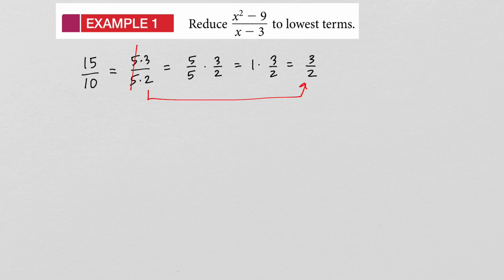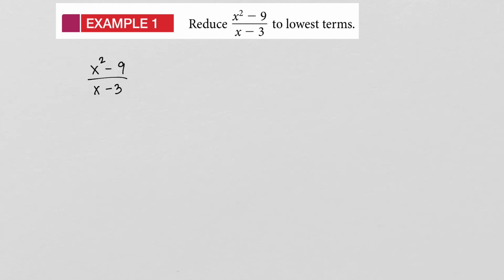So then how would we reduce this fraction to lowest terms? Well, first, we have to talk about factoring the numerator and denominator. Now, in this case, this is fairly simple because x squared minus 9, we know, is a difference of two squares, which can be factored fairly easily. And in the bottom, we have x minus 3. Now, you'll notice that in the denominator, I put parentheses around those. You don't have to have these parentheses since there's nothing multiplied, but it doesn't harm anything to have them there. And it makes it a little bit easier, in my opinion, to identify that these two factors here can be canceled. And so this is equal to x plus 3.